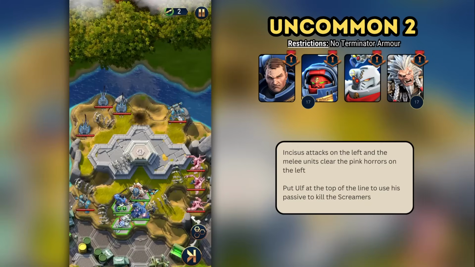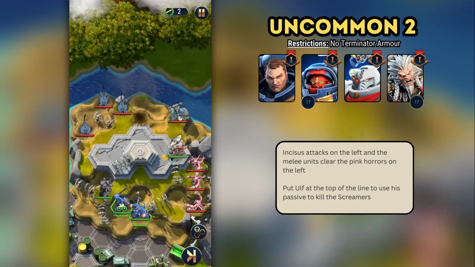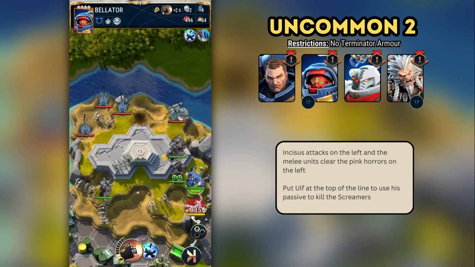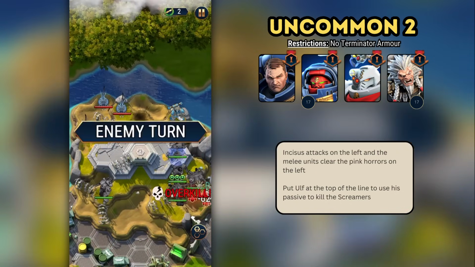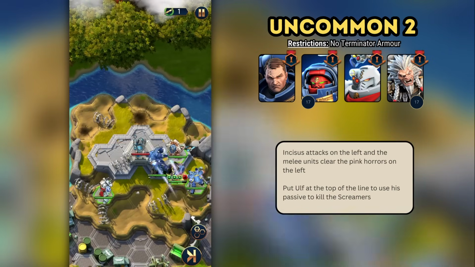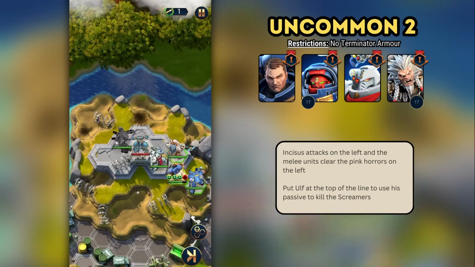For Uncommon 2, we start with Incisus attacking the left-sided Rubric Marine. Our melee characters attack and kill the pink horrors on the right side of the map. The Screamers fly over and all die to Ulf. The enemy Rubric Marine makes an attack that we are able to easily heal and finish the battle.